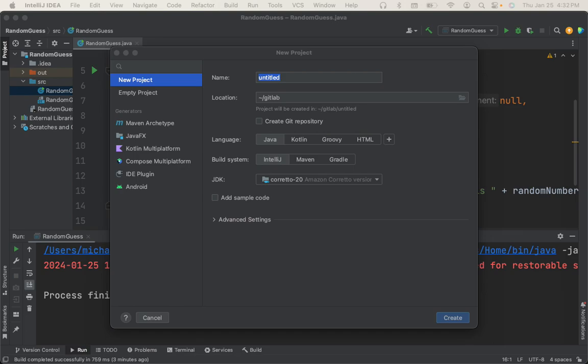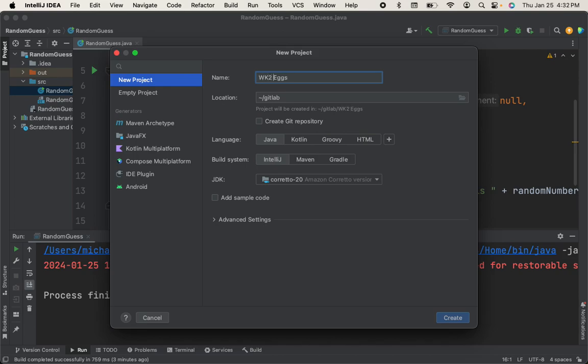So we're going to do the next one. And I want you to call this the eggs project. I actually do this so we keep it understandable.